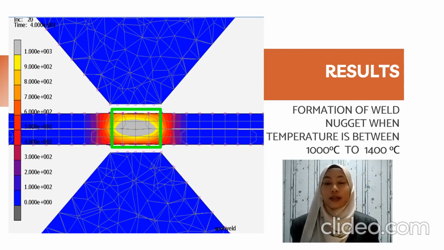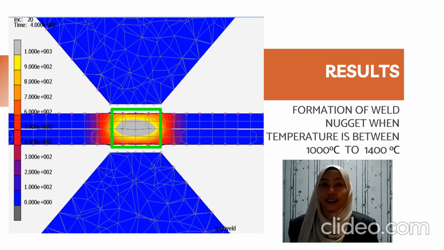Another aspect that can be observed is the creation of the weld nugget size in relation to the surrounding area. On the basis of theoretical considerations, there should be no difference between the size of the weld nugget and the size of the electrode tips, as can be seen on the figure. However, in this finite element analysis, the formation of the weld nugget actually cannot be seen, but the weld nugget formation could be assumed based on the temperature.